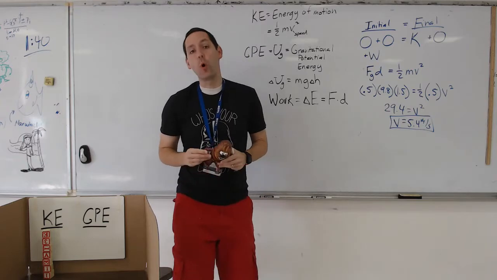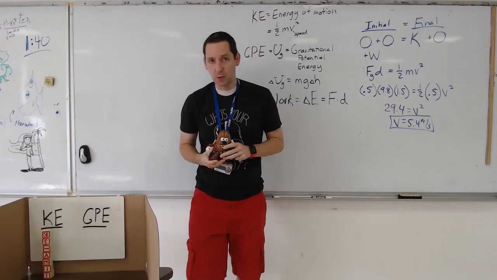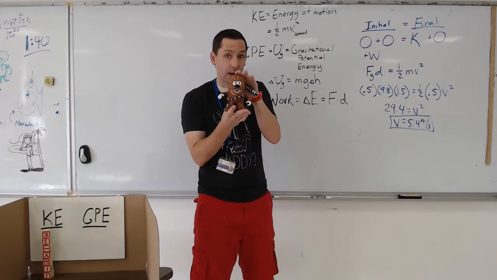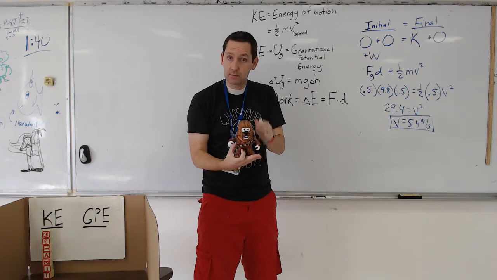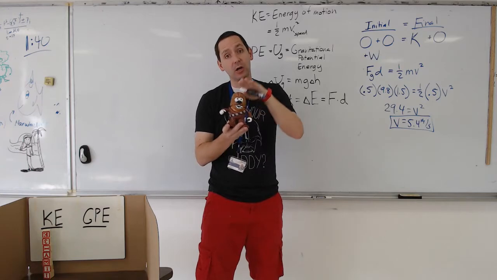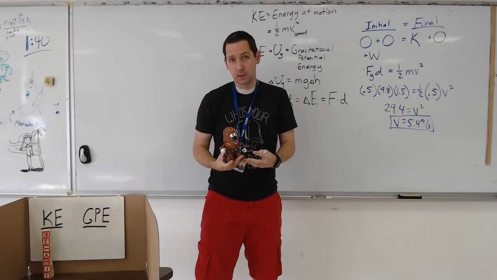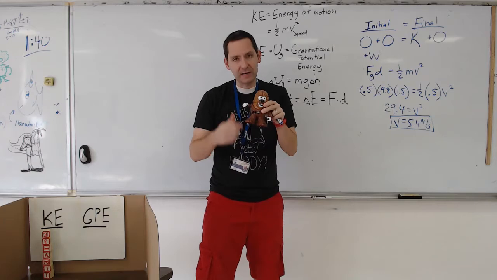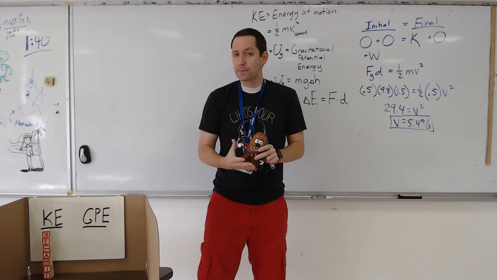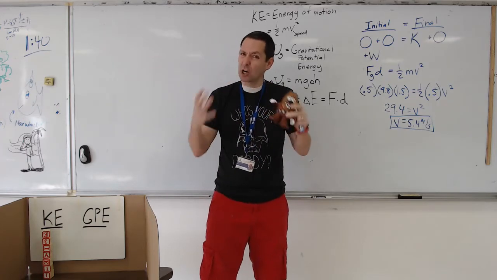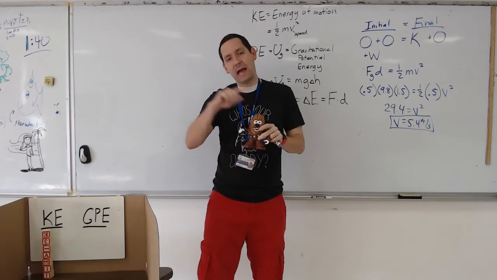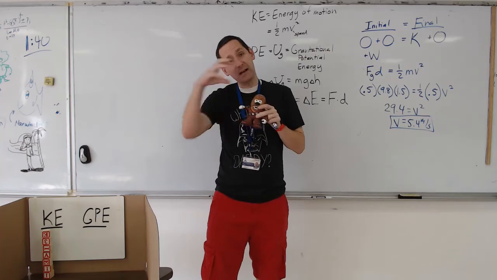All right. There is one more way to look at this situation. We've looked at it through kinematics. We've looked at it through just looking at Chewbacca and the work being done by gravity. Our last way is we're going to look at the Chewbacca-Earth system. Now what that means is that gravity is now inside of our system. So when we say system, we just mean that group. Gravity is now inside our system because we're looking at Chewbacca and the Earth together. So gravity is now an internal force. It's inside of our group.